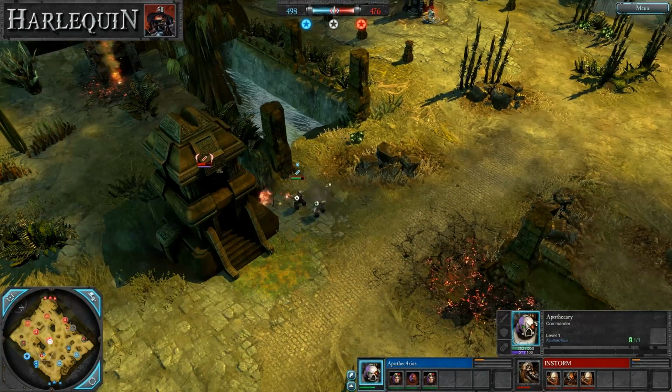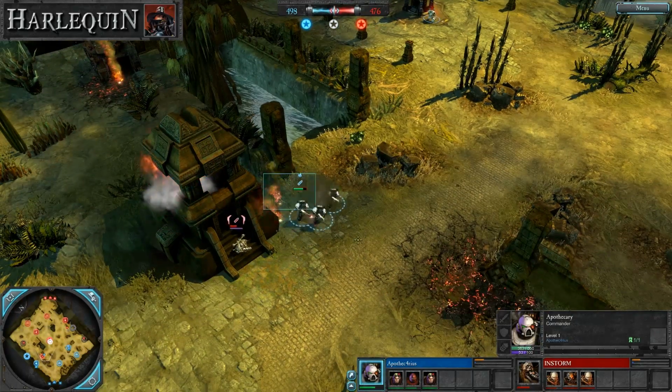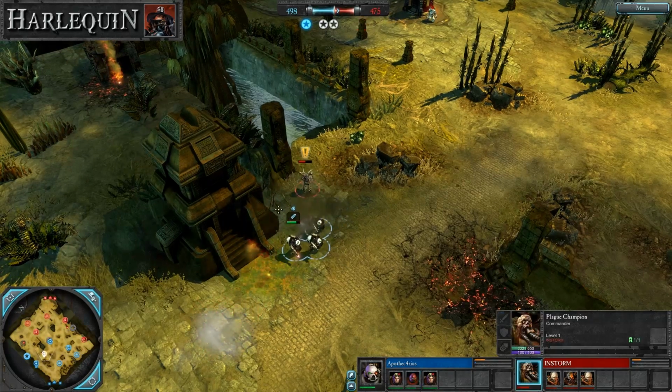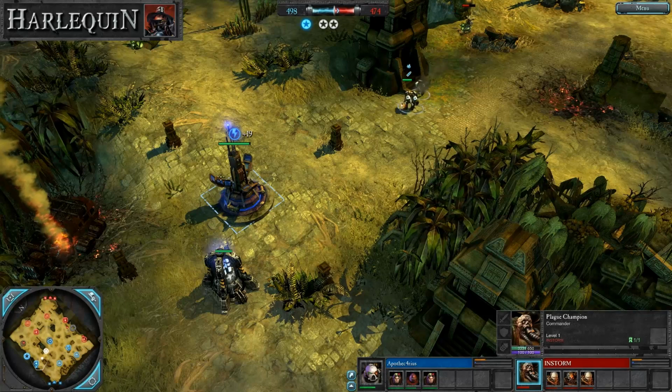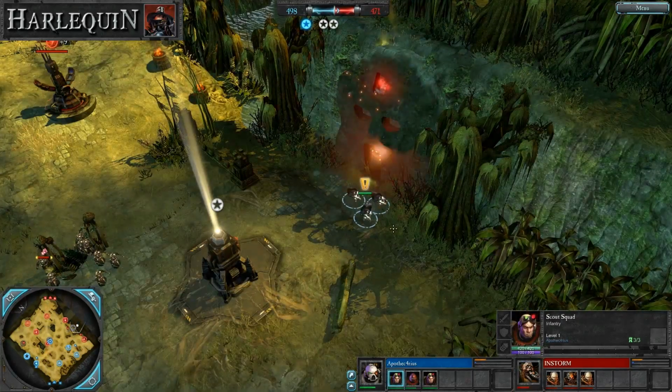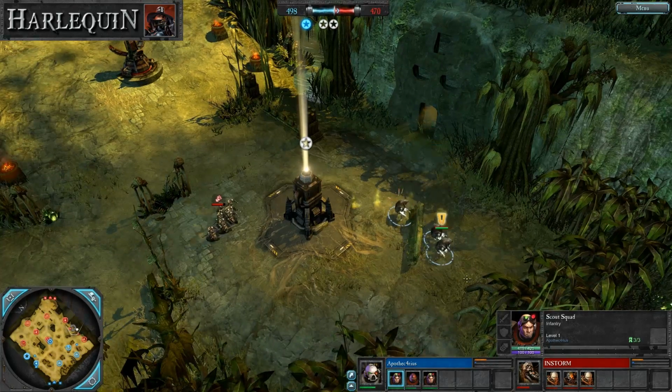And you can see the Apothecary actually even had to use a heal because of some of the damage he took. But oh no! We have the Tactical Marines being upgraded with a flamethrower. That is going to force a retreat right there. The Plague Champion has got to get out of dodge when the flames come through the windows there. Looking up here, we can see these scouts are still moving around, and look at that, great timing indeed.